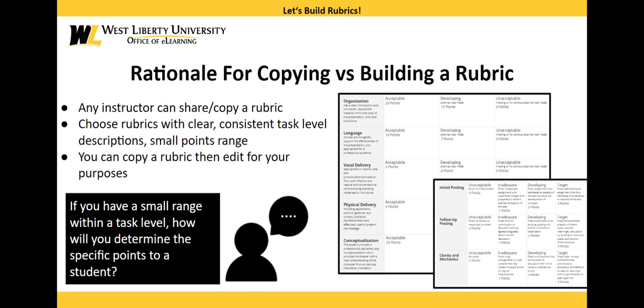Let's consider the rationale for copying versus building a rubric. Anyone can share a rubric. Consider your specific learning objectives and whether a shared rubric actually aligns to those or not. A strategic approach would be for departments that often assign similar assignments to develop strong rubrics together that are applicable enough to be shared and reused. For example, forums are a great activity to reuse a common rubric. Over time, with strong shared rubrics, students will become familiar with and consistently understand what is expected of their work. This is a top reason to use rubrics. It also helps to ensure consistent evaluations among instructors. The second reason to use rubrics.